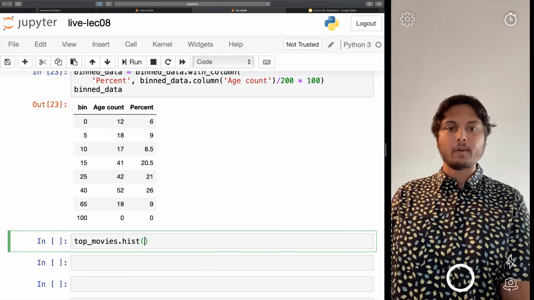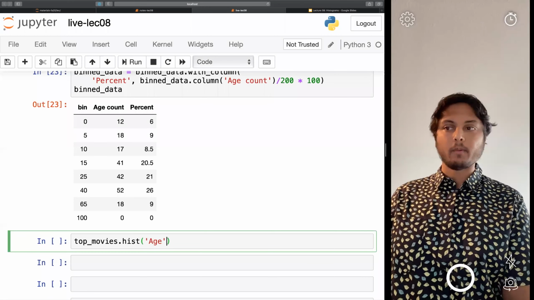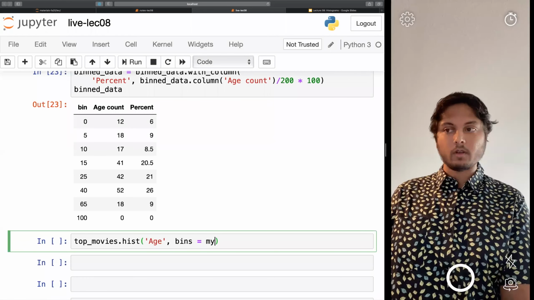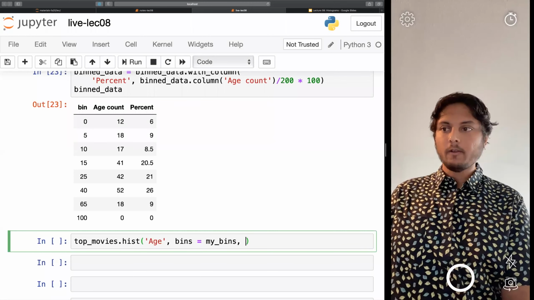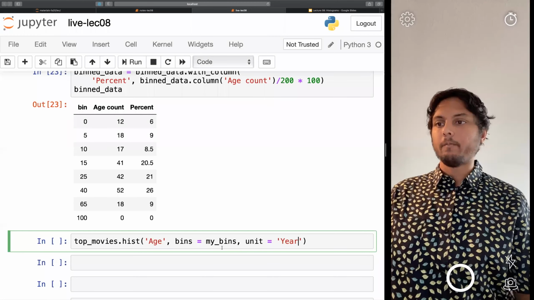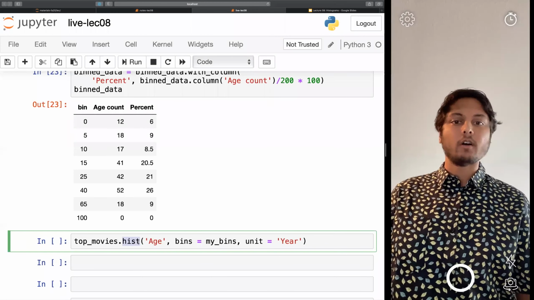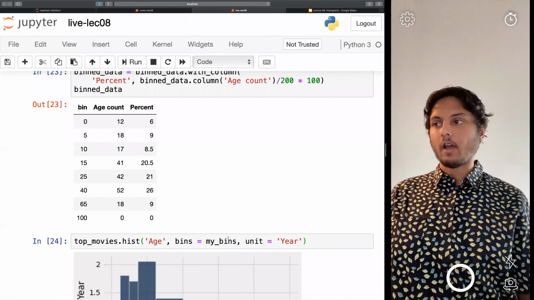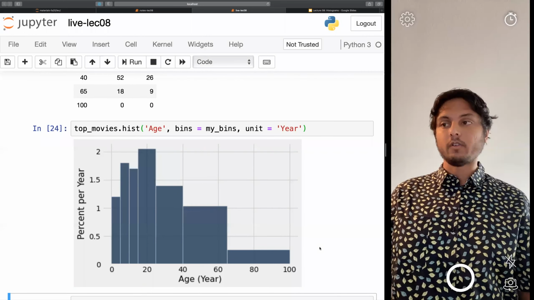And we're going to first specify which column we want to view the histogram of. In this case, we're talking about age. And then you have to specify which bins you want to use. For now, let's just use my bins, that weird set of bins that I made. And then you also specify the unit. I'll go over in a second what that is. But this is how you call the function. Just take your table and then call hist on it. Specify which column you want the histogram of, and which bins you want. And so now if we run this, we finally visualized a numerical variable, the distribution of a numerical variable.